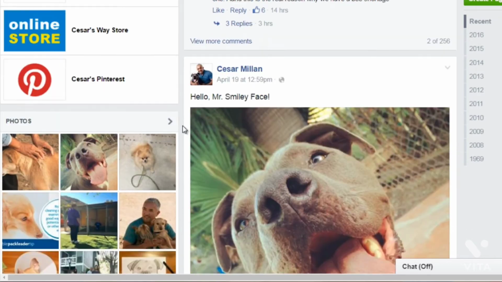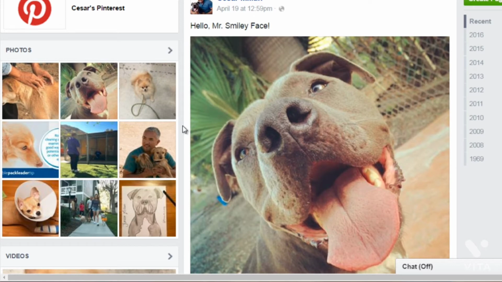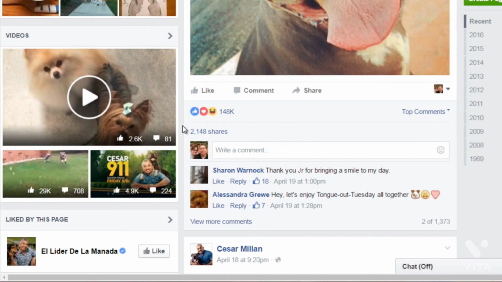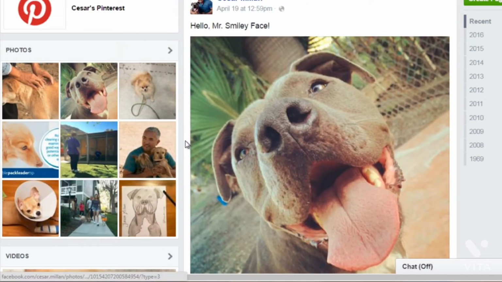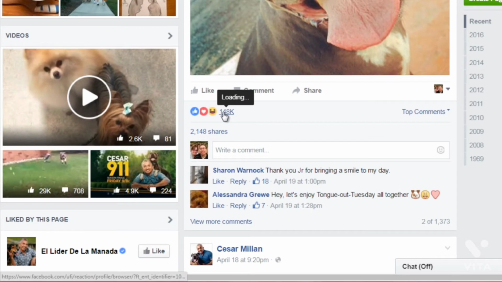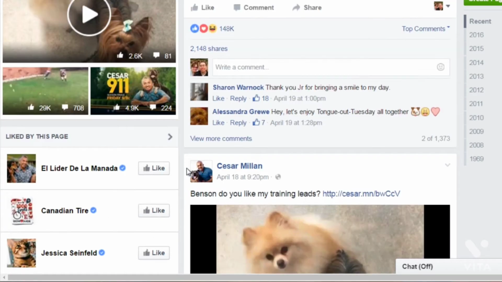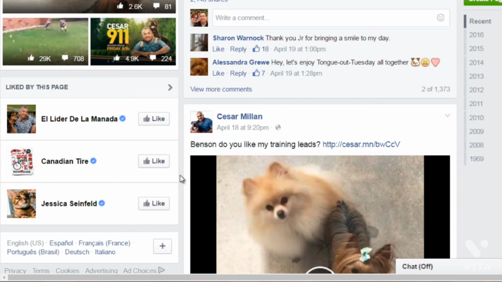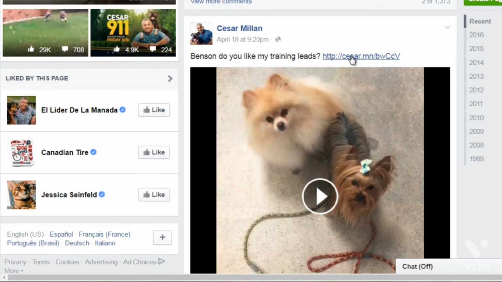Big companies like this, you can easily take a look at and get some competitive intelligence. So we look down here, we can see that just the smiley face of a dog gets a lot more likes and shares. So we can tell off the bat that this particular audience is very highly emotional and gets really excited about dogs and everything like that. That's what you're trying to figure out: within the niche itself, what gets them excited, what gets them really angry, what gets them highly engaged.